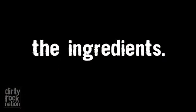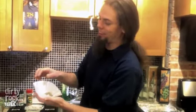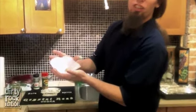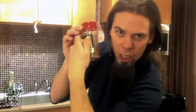Here we go. What you need is lots of fresh ground pepper, man. Lots of it. I put it in a little coffee filter because it's easy to deal with. And it's cheap. Dirty Rock style. Fresh ground. Some Creole spice, whatever you got around the house. Creole.